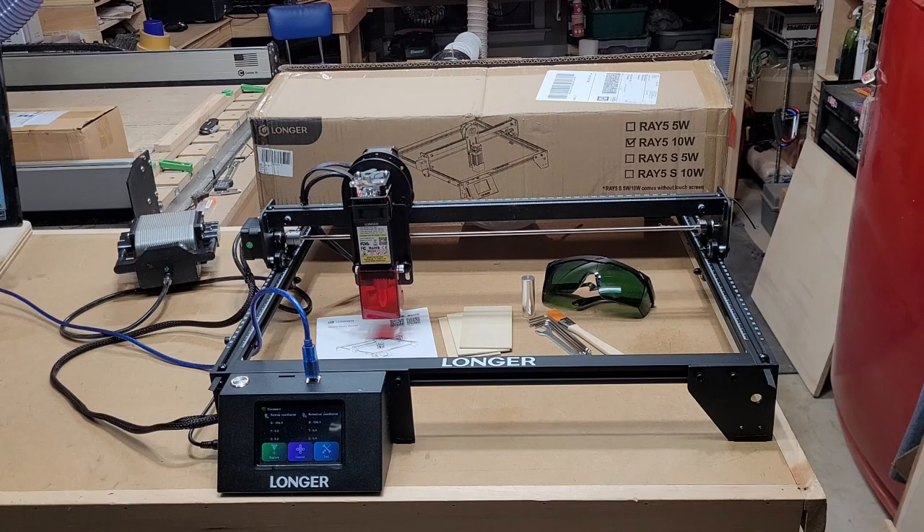It has an ultra-fine laser focus point of about 0.06 millimeters, so you should be able to engrave and cut really fine detail and get good tight fits if you're making boxes or other assemblies. It engraves at speeds up to 10,000 millimeters per minute and has a nice big working area of about 400 by 400 millimeters, which is about 16 by 16 inches. And as you can see on the frame, the sides are open, so you could technically engrave larger materials like a big sign by sliding it through and doing tiling in your software.